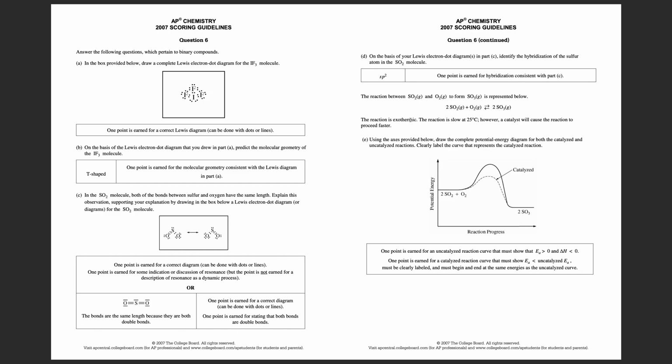Okay, they say the reaction is exothermic. So key points to recognize: the system has higher potential energy in the reactants than in the products. Okay, so that's the difference right here. Delta H is negative, it's dropping. We have a little curve here, a bump, that's the activation energy. And the catalyzed version has a lower activation energy, but still starting and ending at the same places. Okay, so don't confuse this with the graph that has the intensity of the collisions versus the relative number of collisions. It's a different type of graph. Okay, so I think that's all for that problem.